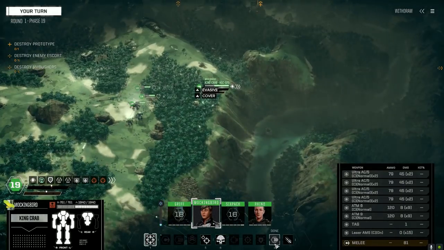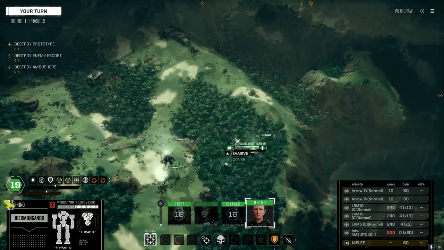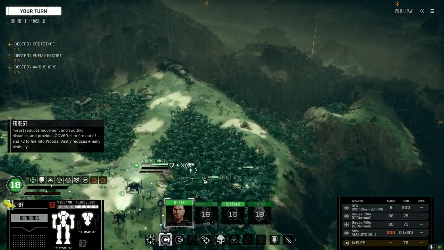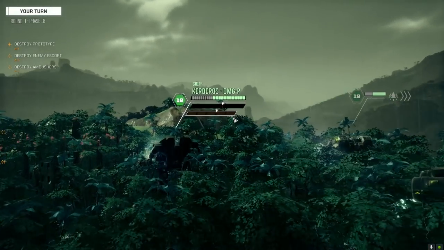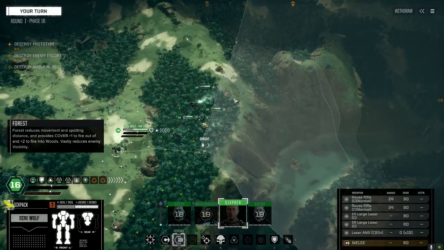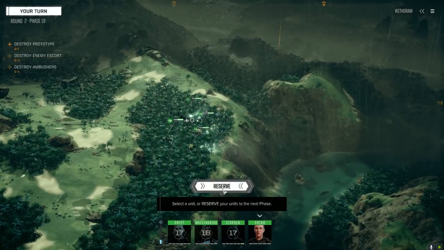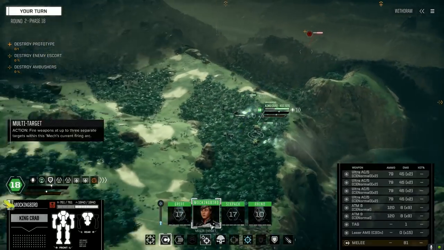Roger, Skipper. Taking it. Yes, Commander. Not sure about this map. They're behind a hill. Like the Ragzilla's behind a hill. Reserve. Enemy detected. There it is, Ragzilla 2. Waiting for orders.